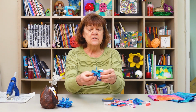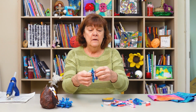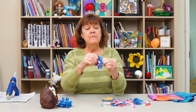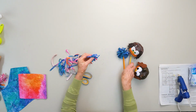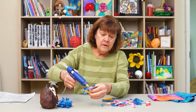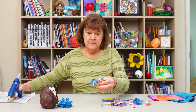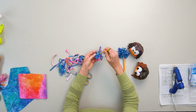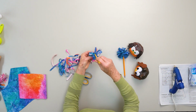Now I'm going to use my fingers and just sort of spread it out a little bit. Then I'm going to roll it around. Kind of cool. Look at that. So then I'm going to go inside and find a spot where I feel like it's fluffiest on the outside. I'm going to find kind of on the edge where I cut it. I'm going to take my chewed up pencil. Then I'm going to use my hot glue, put it on. Again, this could be a partner project. We have usually dual heat hot glue guns, but this is a hot one, so be careful. It's very hot. Okay, so now I'm going to just glue it on top of my pencil. And I'm going to be patient while it sets.